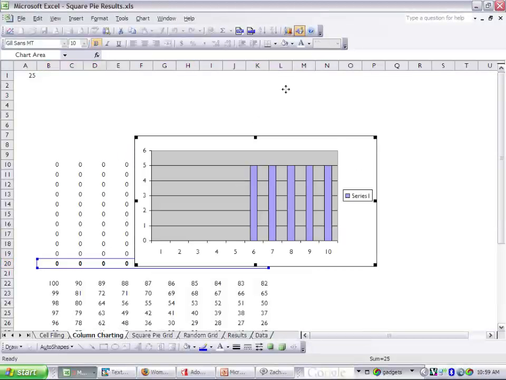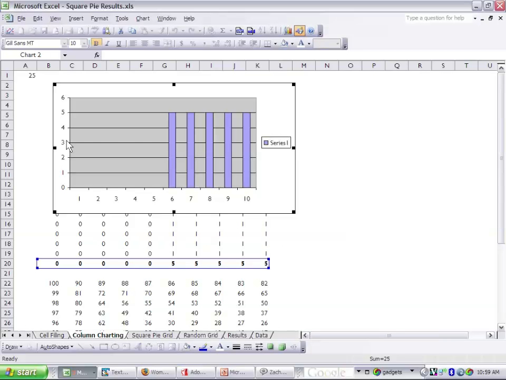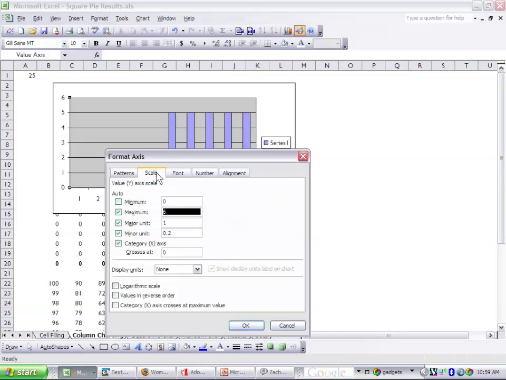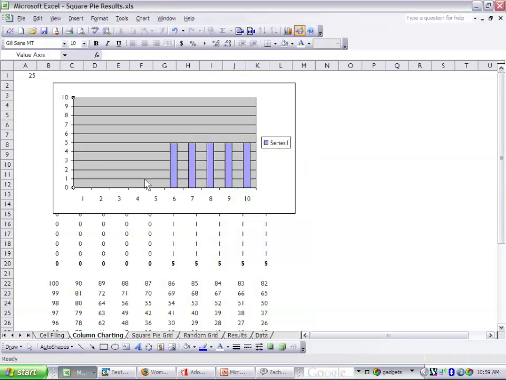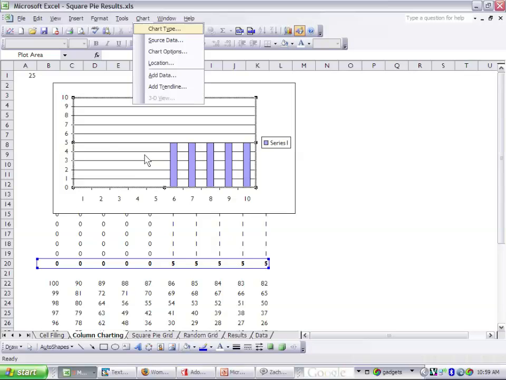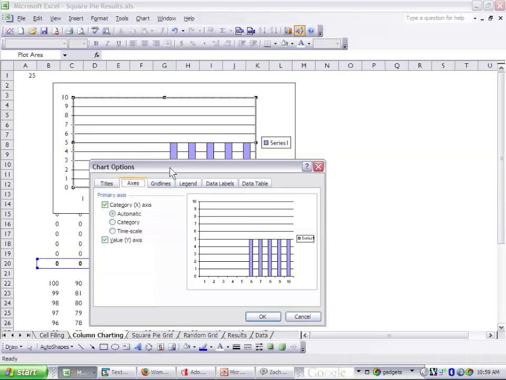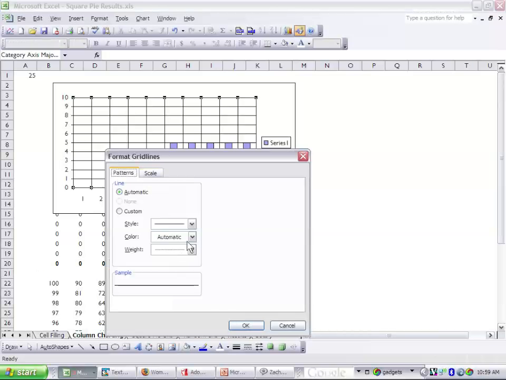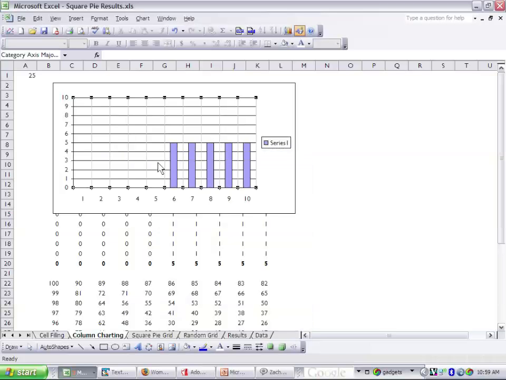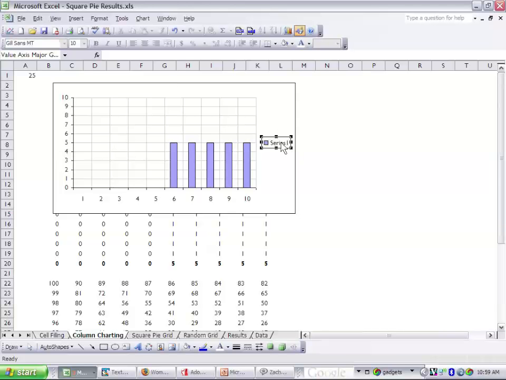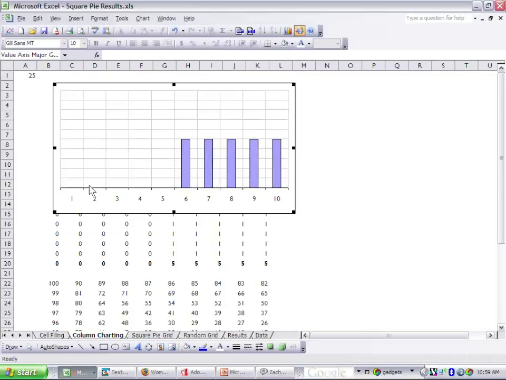Now there's a bunch of things we have to do to clean up this chart. We have to set the vertical axis to go between 0 and 10. It jumps every 1. And we set the grid lines. That's clear in the background. And then we're going to set the grid lines as well to show major grid lines. The grid lines, generally in Excel, need to be cleaned up because they're always too prominent. So here I'm setting them to the lightest color gray. And finally I'm deleting a little bit more junk, including the axes.